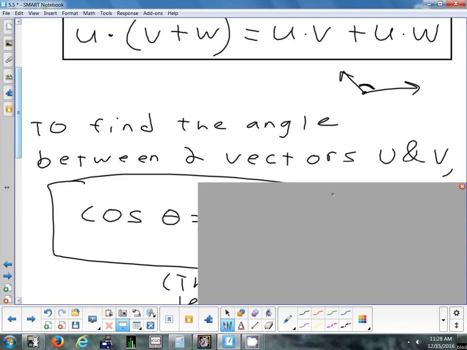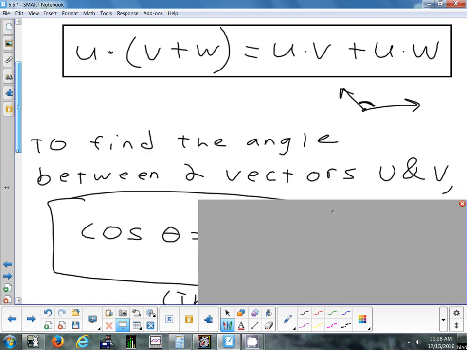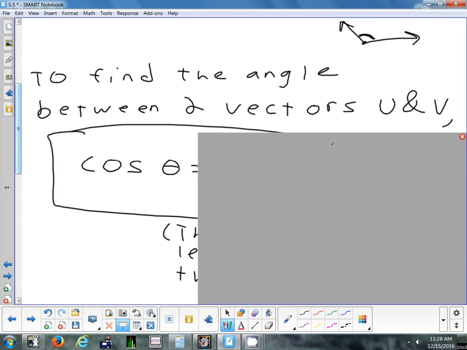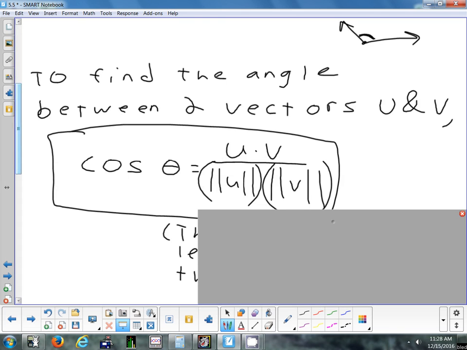All right, so if you want to find the angle between two vectors, I'm not going to go through the proof of the formula. It's not too hard, but I'd rather you save brain power for the word problem. Let's not use it up on this formula. So the formula says the cosine of the angle equals the dot product over the product of the magnitudes.